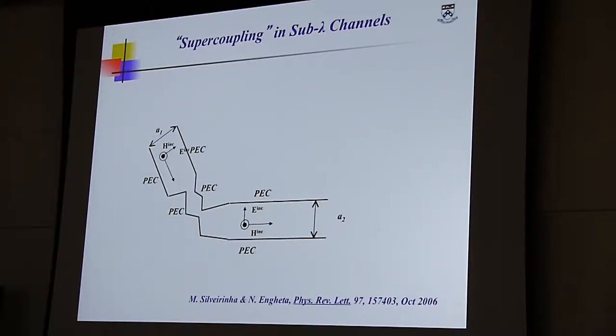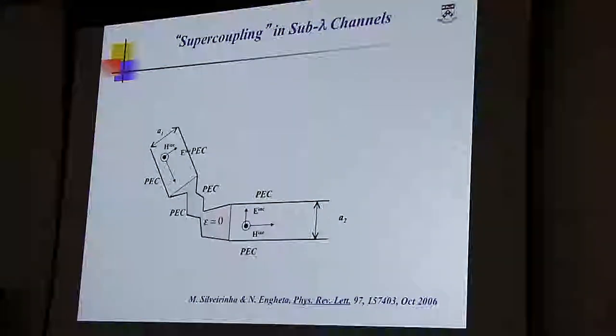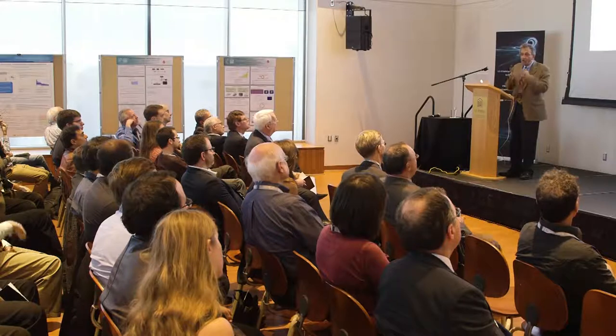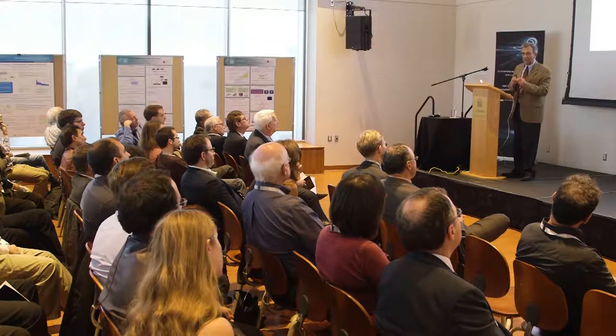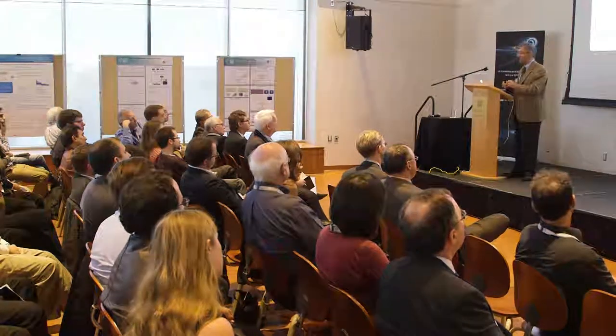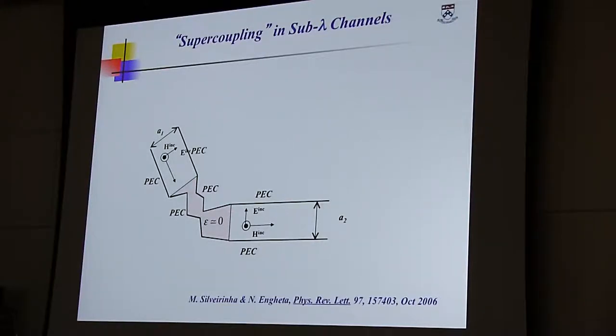Now, what would you expect that the mode to see this structure? When the mode comes over here, you see this transition, which is quite arbitrary, most of it reflects back. That's what you expect. So then I ask this question, what would happen if we fill this region with a material with permittivity near zero? Now, why we were thinking that this might actually give us some interesting solution before even we solve the problem? Because of the intuition we had in the following. If the epsilon is near zero, index is near zero. If index is near zero, the wavelength would be very long. If the wavelength would be very long, then the phase of the wave along this structure would be uniform. And if the phase is uniform, whatever phase I have over here is the same phase I have over there. So in that case, this should radiate, and by conservation of energy, we should have a very little reflection.